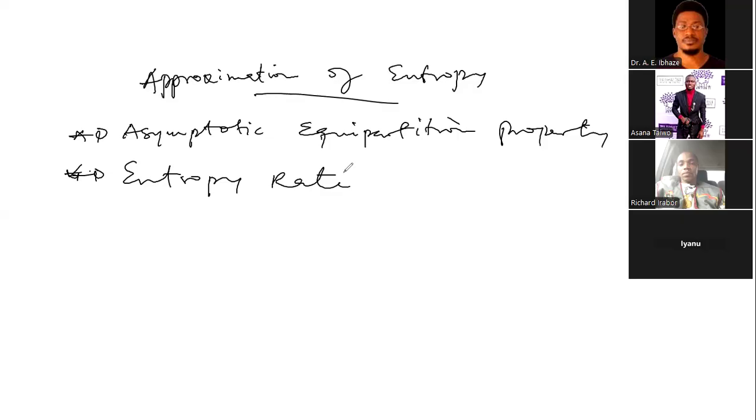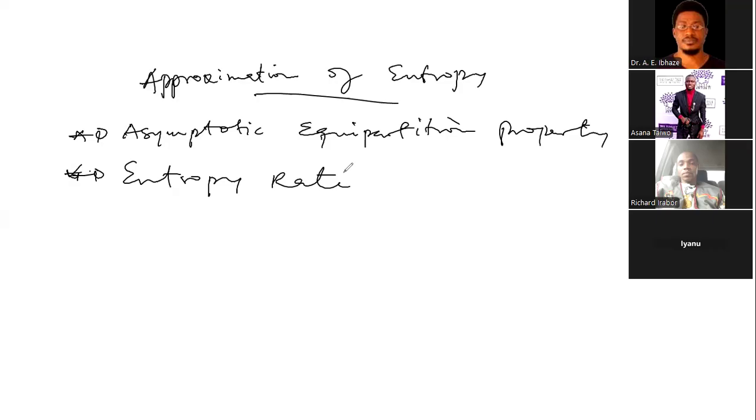Okay. And why do we want to make such an assumption? Because when we deal with a long sequence of random variables from, say, a stationary stochastic process, for instance, they provide an estimate that is as close as possible to the average value of the information per symbol, then we could measure what the entropy is.